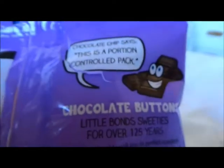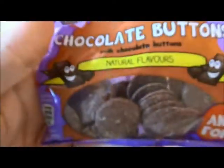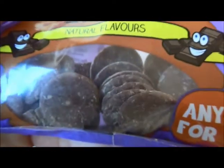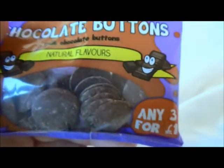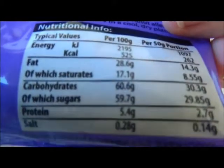Chocolate chip, you lying toerag, portion controlled pack. What on earth does that even mean? What does portion controlled pack mean? Well, that's the trick. And there was a time when shops used to put all 5 of these attributes that I was talking about at the front and tell you how much of the percentage is on it. And they still do that sometimes. It's very convenient. But stuff like this tries to deceive you and make you think it's better than it really is. Don't listen to the lies, kids. So there you go. There's my advice.